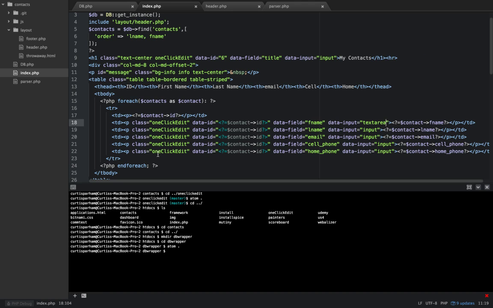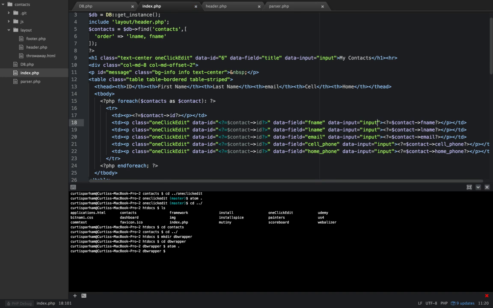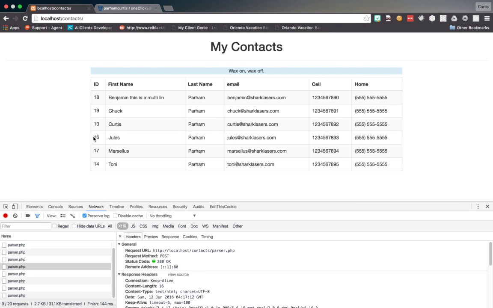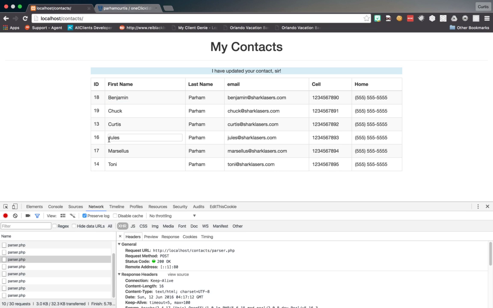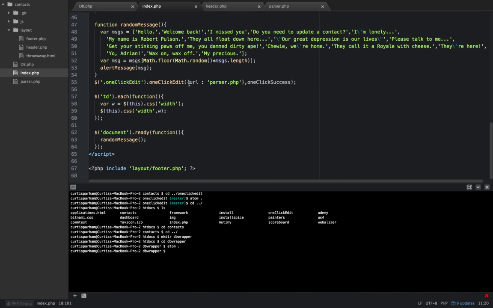But more importantly, what I want to show is options that we could pass into the function or the method when we instantiate it.